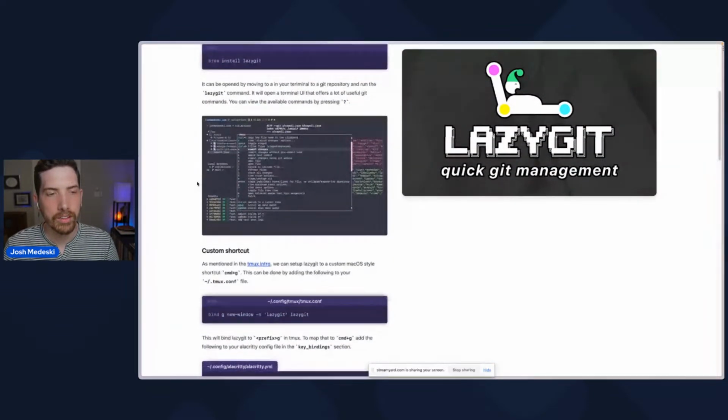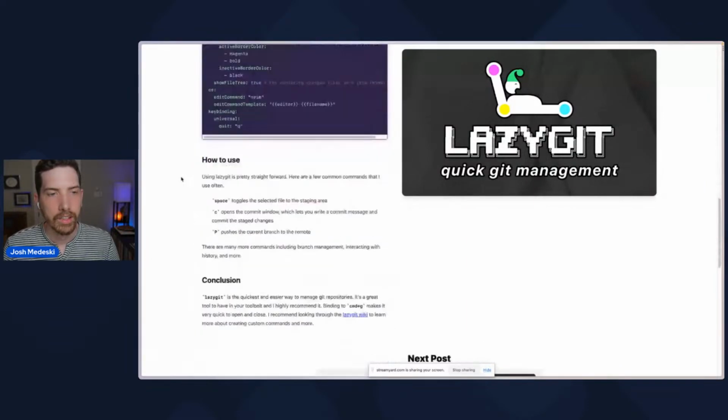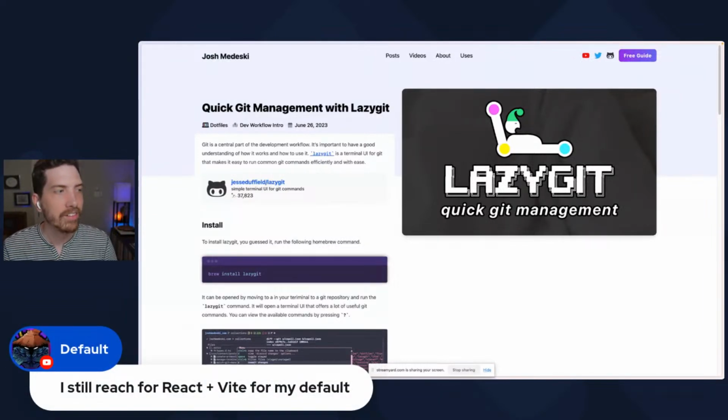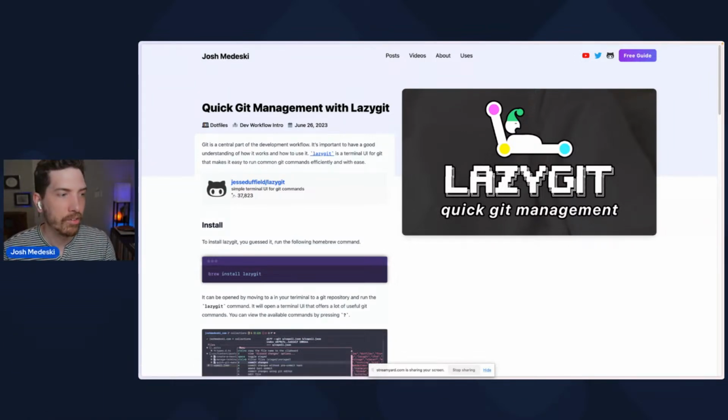There we go. Yeah, so default is mentioning his defaults. React and Vite is a good choice, or Vite, sorry. I'm an English speaker, I always want to say Vite, but it's Vite. Yeah, so I use Vitest a lot. I don't always reach for Vite for building, but I do use Vitest almost all the time now for all different projects that need unit testing. So that's been really great.